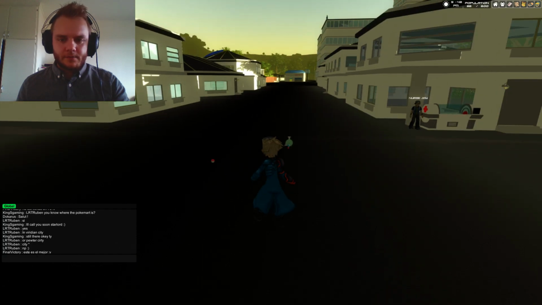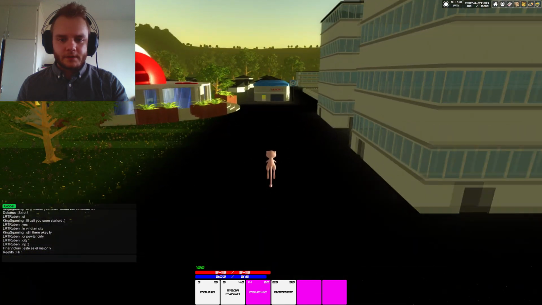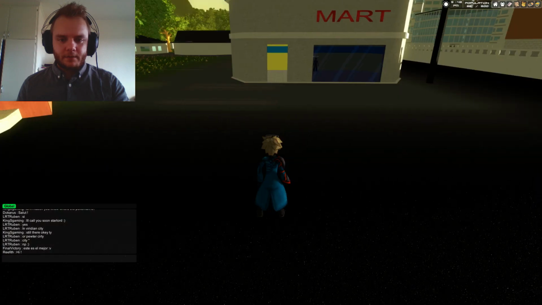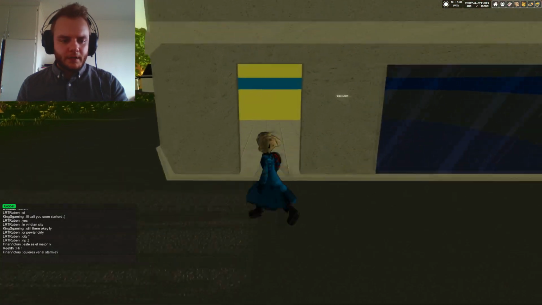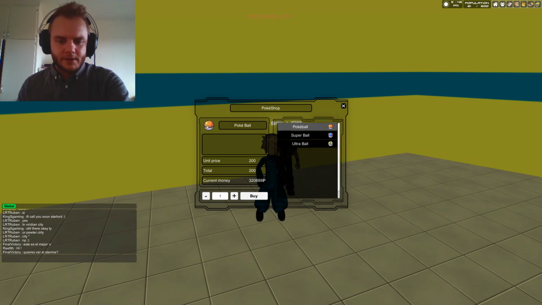This is the place where you can buy Pokeballs, which is in the Pokemart over there. So let's go over there real fast. Let's fly over there fast. There we go. And I believe you can buy Pokeballs from this guy, Seller. Okay, let's click him. Pokeball. One Pokeball costs 200.